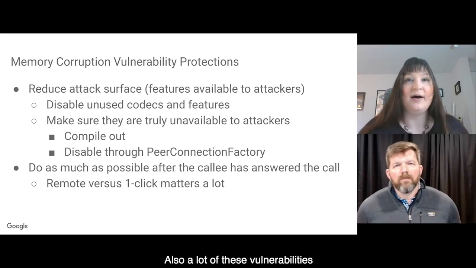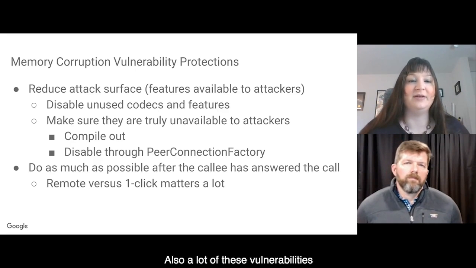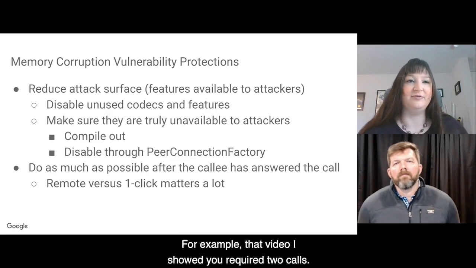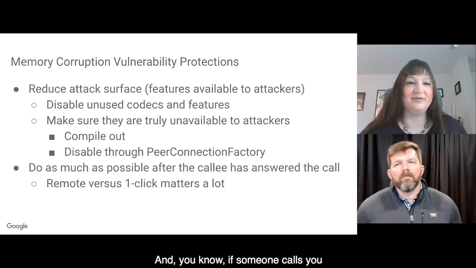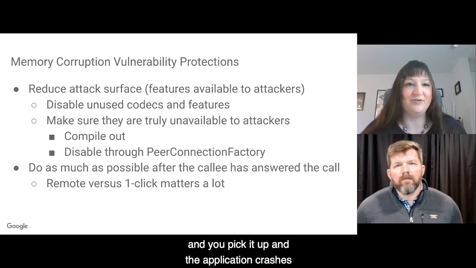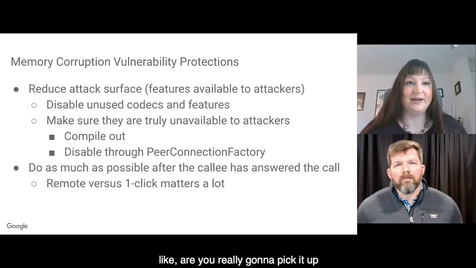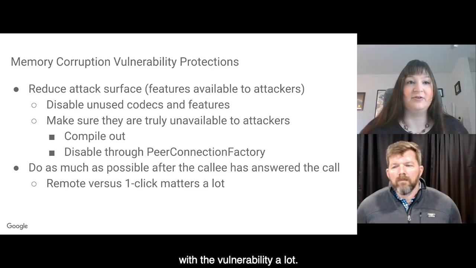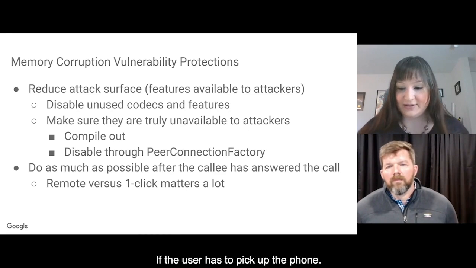For example, the user has to be awake to answer the phone. Also, a lot of these vulnerabilities don't work on the first call. For example, that video I showed you required 2 calls. And if someone calls you and you pick it up and the application crashes, are you really gonna pick it up a second time and a third time? So this actually limits what an attacker can do with a vulnerability a lot if the user has to pick up the phone.